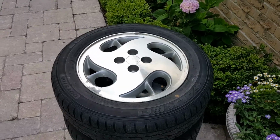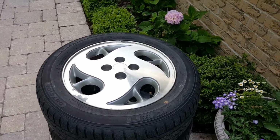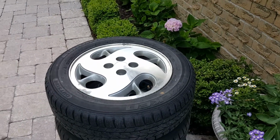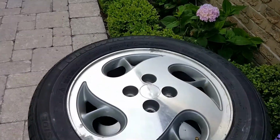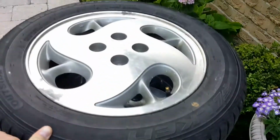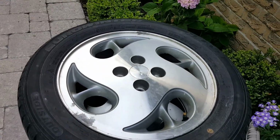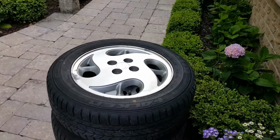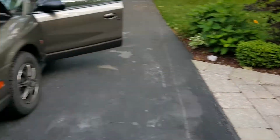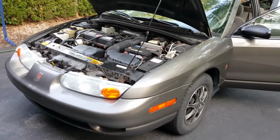is I have this set of alloys. They're Saturn alloys. I had them for my SC2, but that doesn't get driven in the winter, so decent tread, about 50-60% left. So I'm gonna throw these on there and see how they look. I might get different rims at another point in time, but we'll see how these are for now. So that's about it.